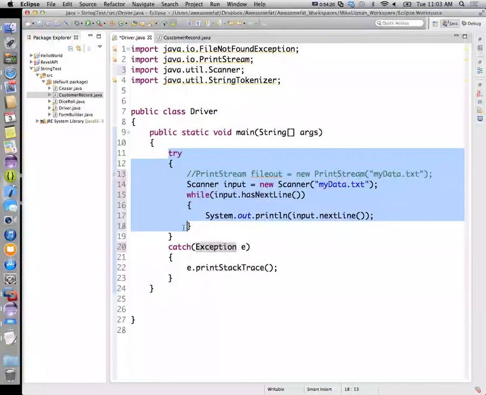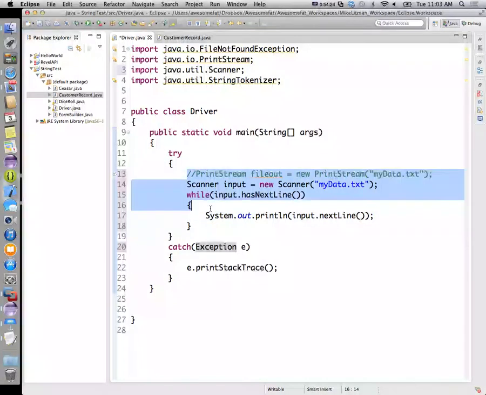So this is kind of the lazy way to get out to something like that. If anything in here throws any kind of exception, which actually right now it doesn't, so I'm actually wasting my time with this try catch, but I'm not going to take it out because I'm going to need it again in a second. So I'm going to say try to do all the stuff, and in the event there's any sort of exception, catch it. This is the most generic exception there is, just Exception.